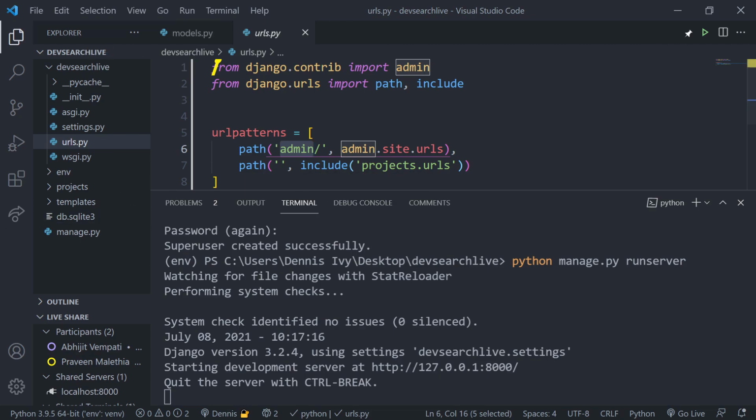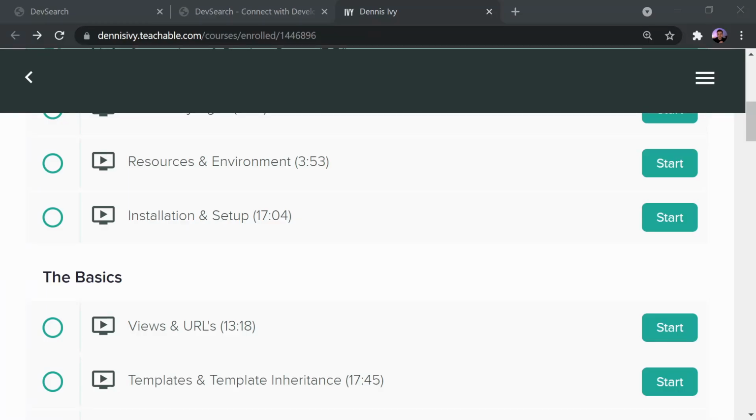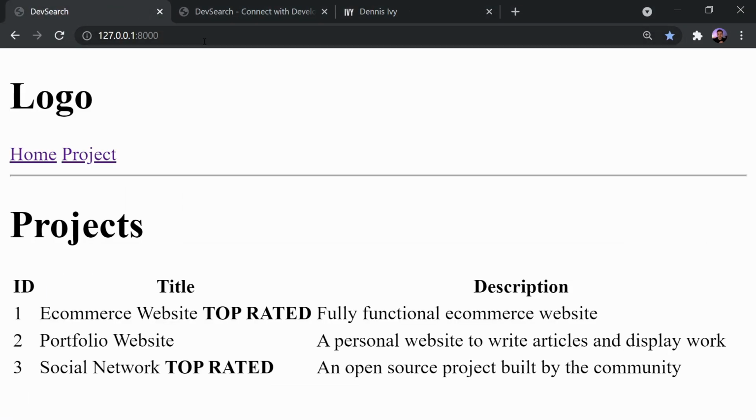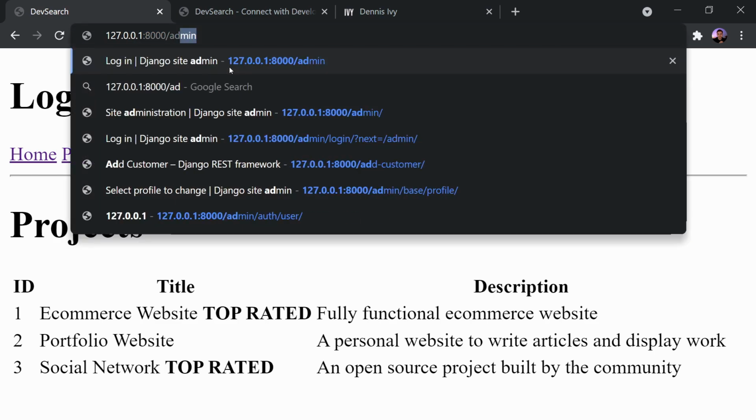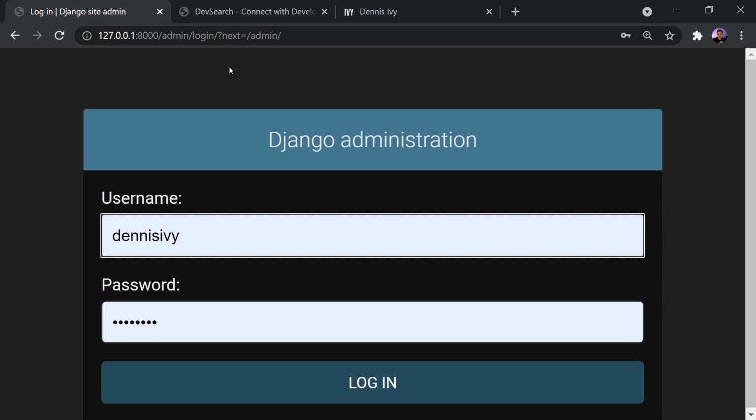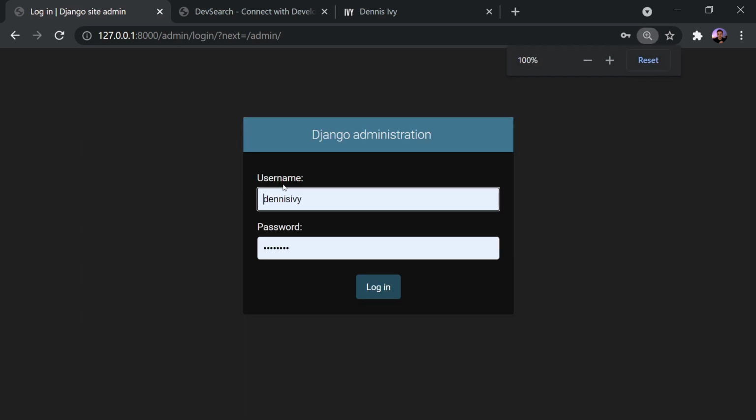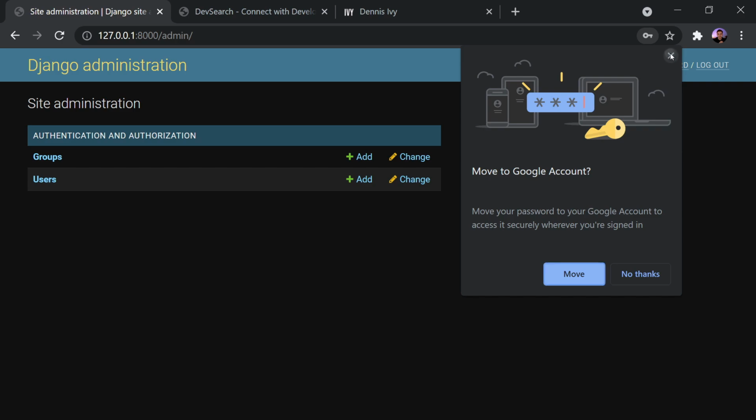So this is the first route that Django gives us. This is an admin panel that Django gives us by default. It's an interface to interact with our database. If I go to that domain on port 8000, if I go to /admin, this is what I get here. We needed to migrate our database and create our user before we can access it. And at this point, my credentials should be auto-filled in here.